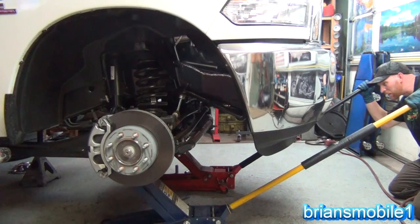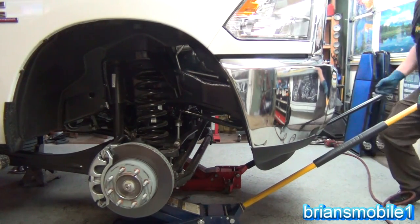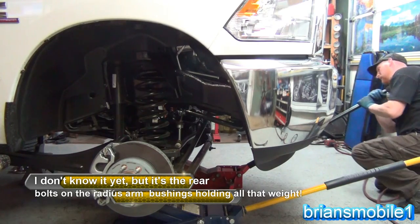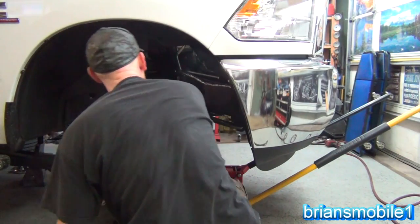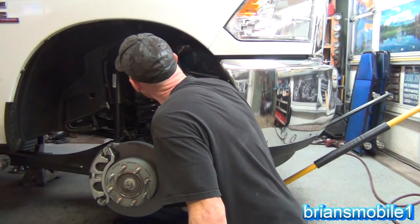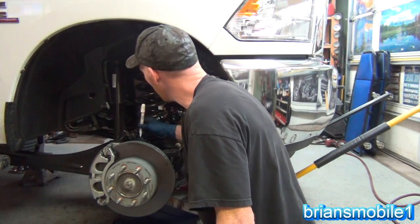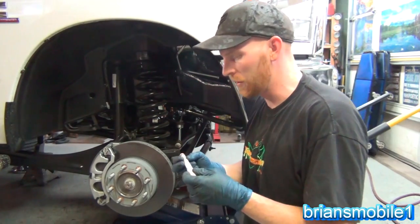You can hear that settle. As I come down I want to stop and check periodically, make sure things are coming out okay. You've got to come down pretty low to make room for the spacer and get the spring out. Take a paint pen — like a Sharpie oil paint pen — and mark your strut tower. In my instructions it says the spring should be facing to the back, but in reality it's facing forwards here, so mark that. Also do a mark on top of your ball joint. It might be a good idea to loosen the bolt on the radius arms.